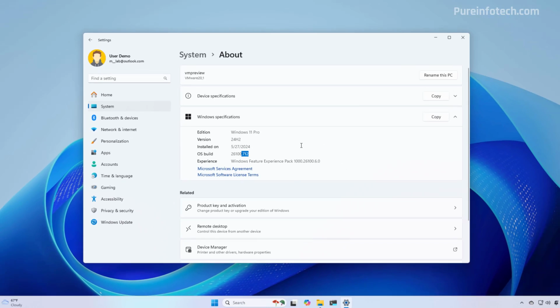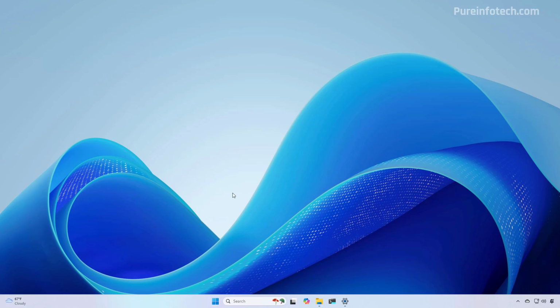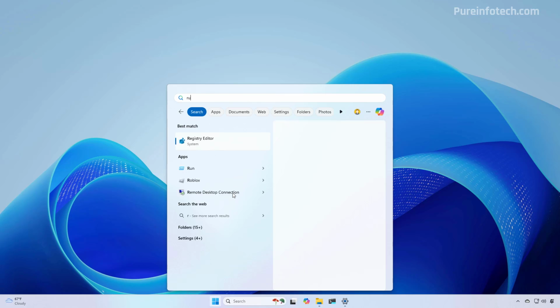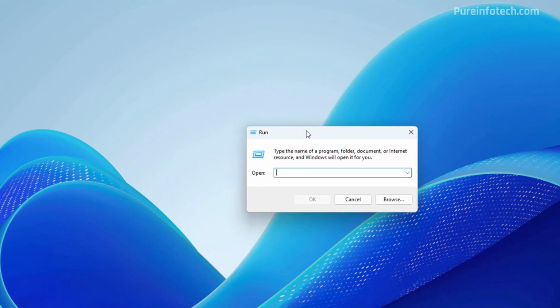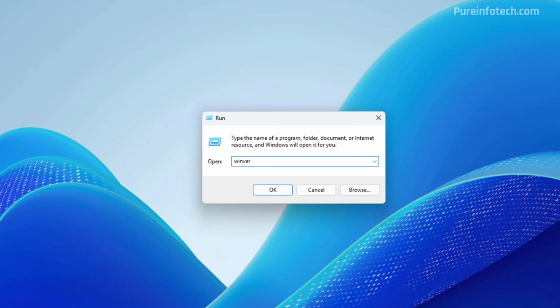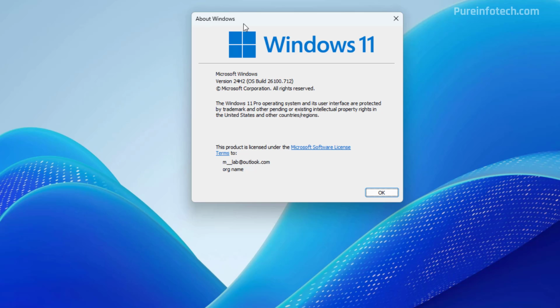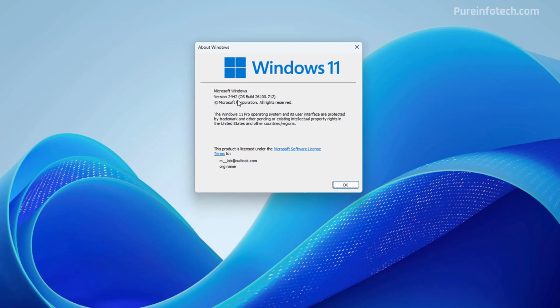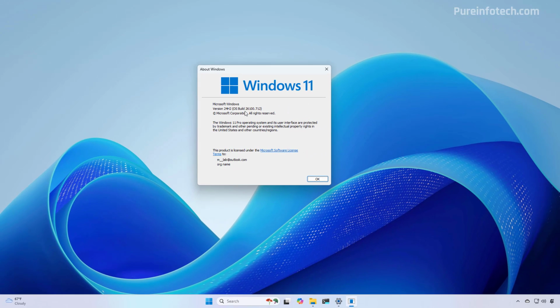Usually, this first part of the number indicates the version of the operating system, and anything after the dot are the cumulative updates. Another way that you can quickly check whether the version 24H2 or the 2024 update is installed on your computer is by using the version command. And to do that, open Start and look for Run and open the app, type winver, and the About Windows page will open. And from here, you can confirm that version 24H2 is installed on your computer. You can also see the OS build number.